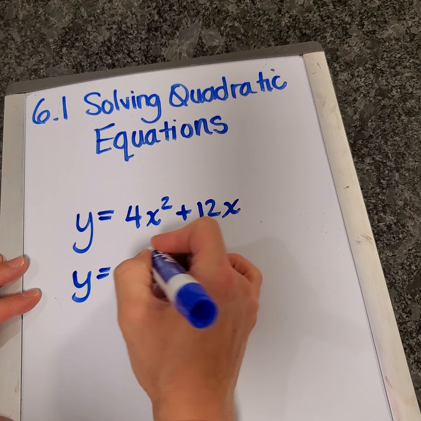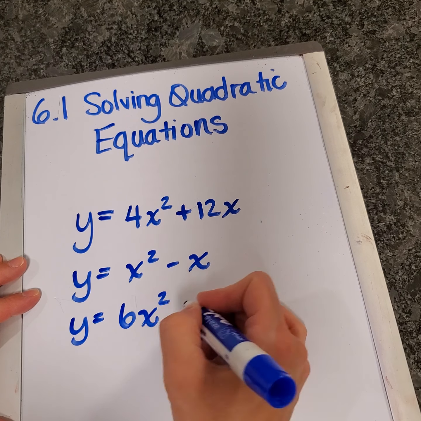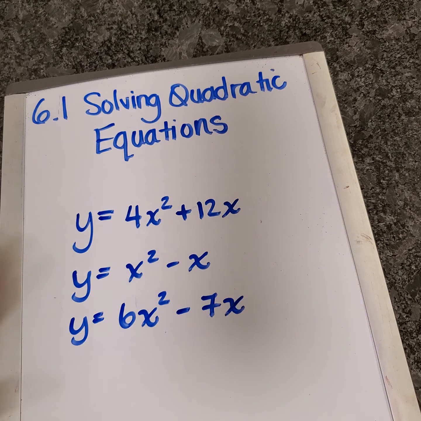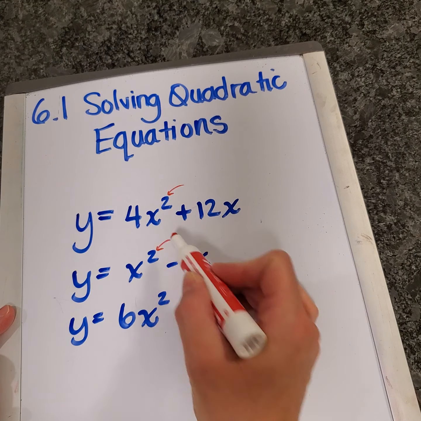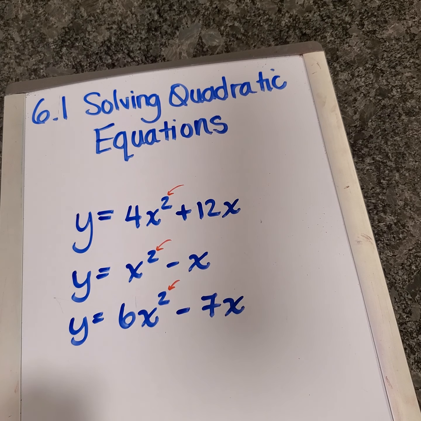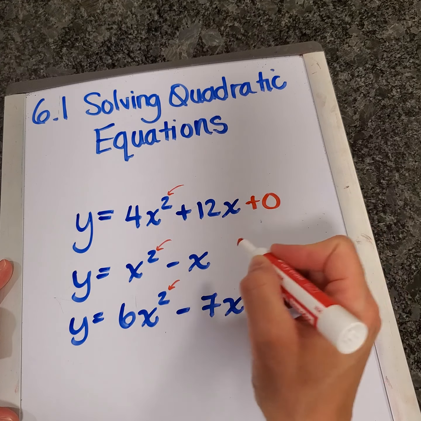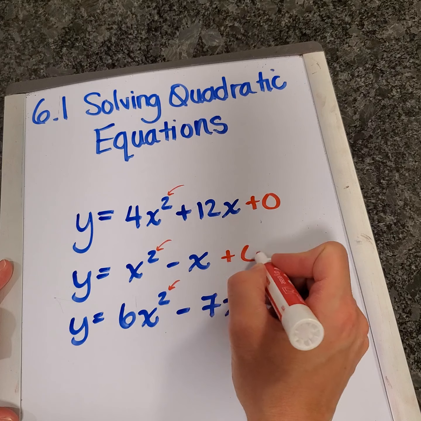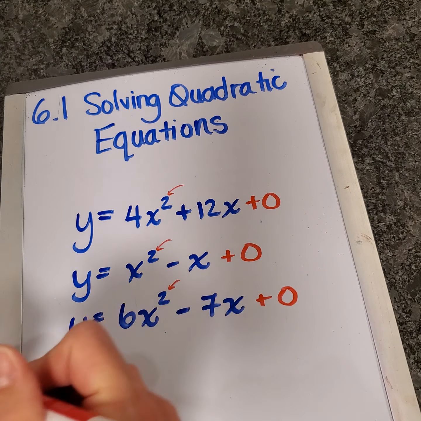And so here are 3 examples of quadratic relations. Okay, again, just to do a nice little recap, we know that they are quadratic because they are second degree. That's what this guy tells us here. Okay, these guys all happen to be in standard form. This one has a y-intercept of 0. This one also has a y-intercept of 0. And just by sheer coincidence, this has a y-intercept of 0.